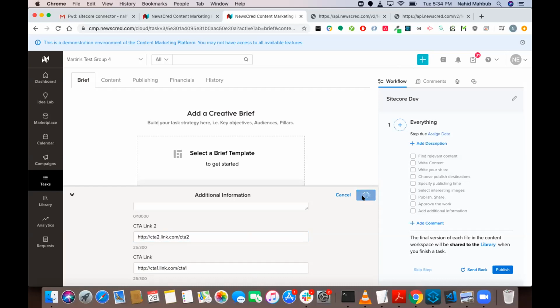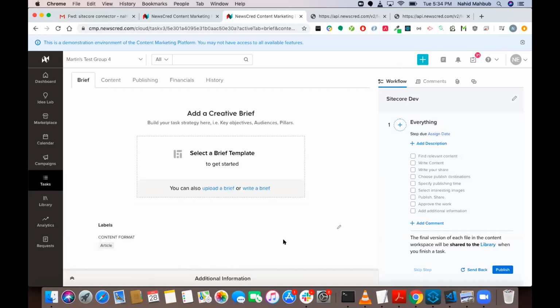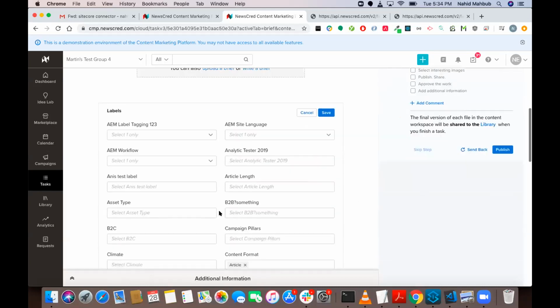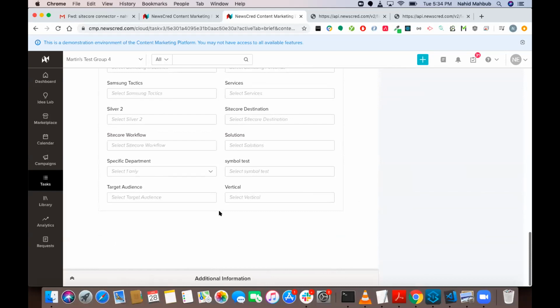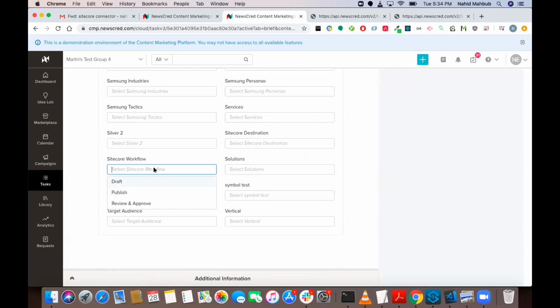Let me save it. Those two custom fields will carry over to the feed, and we have some labels here to configure Sitecore-specific labels. One is the workflow the content will trigger at the Sitecore end.